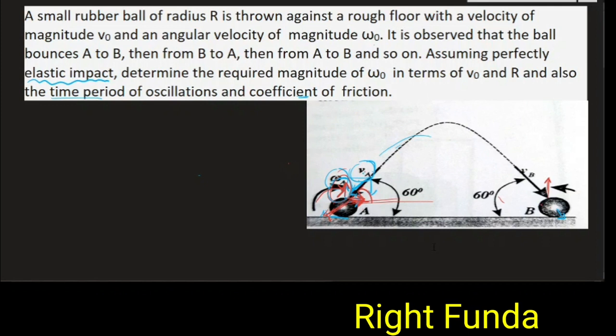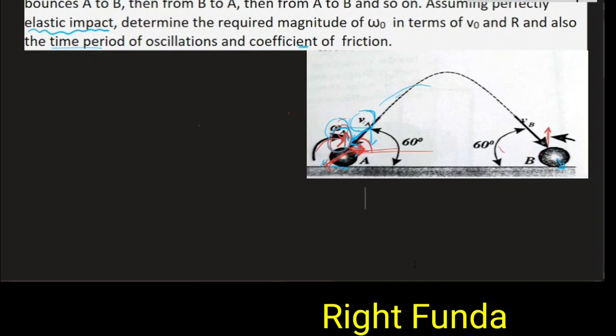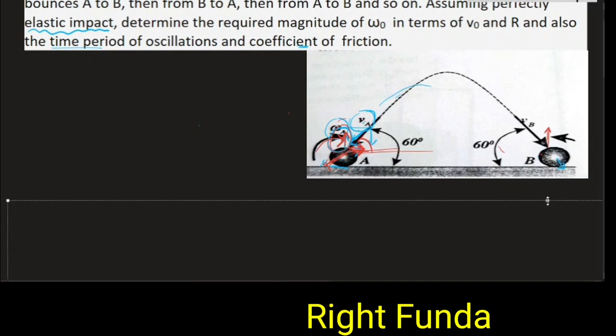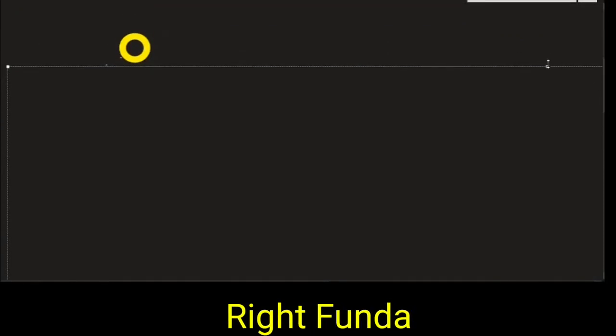And let's see, first draw the free body diagram. What is happening in this case? First we have to start with the free body diagram. So let's take the ball. Suppose this is my ball here, and what are the forces that will be acting at the time of collision, during collision? And during collision we basically discuss the impulsive forces.